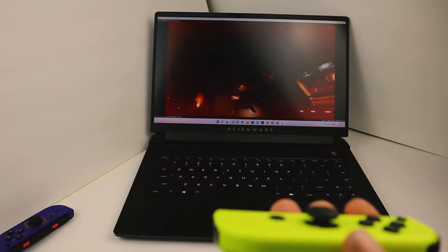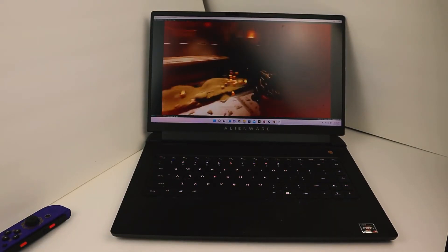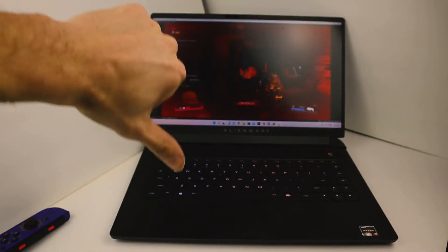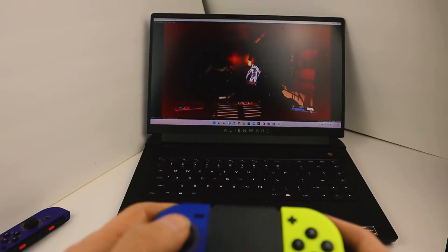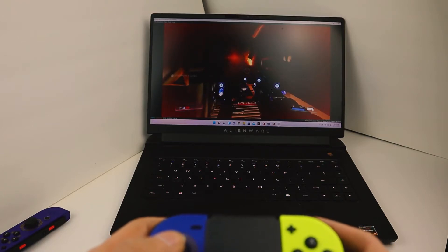Is that drift? Well, now it's good — and that was definitely the first time I experienced that. Also, let's talk about this being a $2,500 laptop with a GTX 3070 and a Ryzen 9 processor — there is still a ton of slowdown in the Yuzu emulator. Just buy a Nintendo Switch.